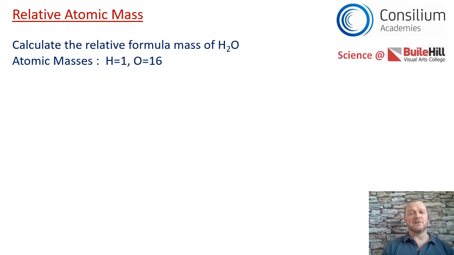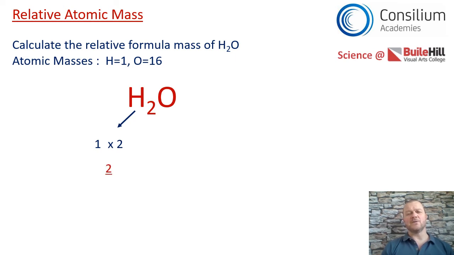My advice would be to write the name of the compound down again, like so. And I would then use arrows to not lose track of my working out. So I would go H equals 1, tells me that in the question. But the little 2 after the H tells me that there are 2 H's in this compound. So actually it would be 1 times 2, so the answer would be 2.